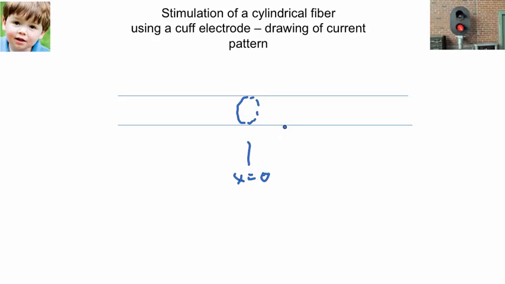Electrodes of this kind are sometimes used with nerve stimulation, especially. But in relation to stimulation as a whole, they're fairly rarely used, but we need them here because they illustrate some important ideas and principles that do form the basis of a much wider class of results. Let's ask the question, where with a single cuff electrode, the electrode is outside the fiber.